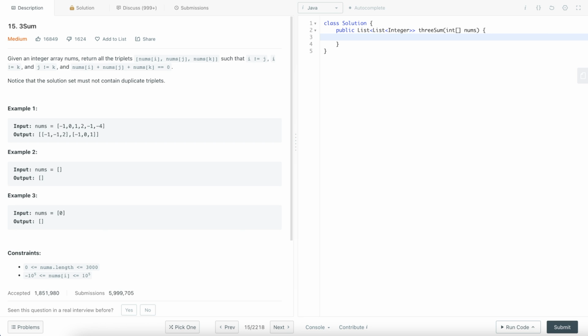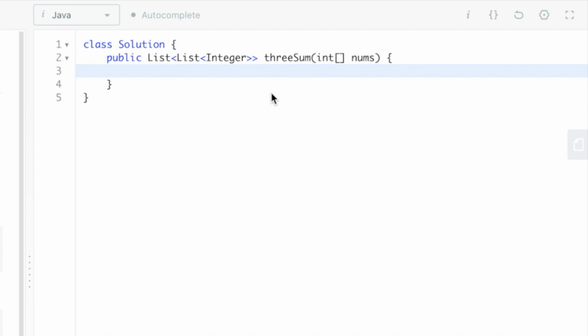So how do we break down this problem? Well, the way that the first example is given to us, it looks kind of hard to pass through this and try and work out where the triplets are. So the first step would be to get this into some organized fashion. All we want to do is sort the array. So we've got -4, -1, -1, 0, and then 1 and 2. That would give us something at least a little bit better to look at. Let me go ahead and just write that out. So first we would have -4, -1, -1, and 0, and then we'd have 1 and 2.